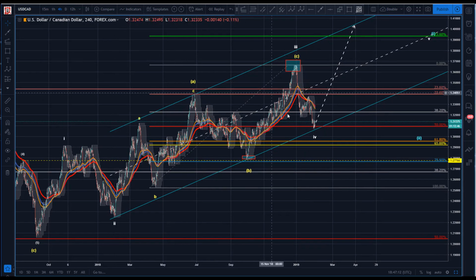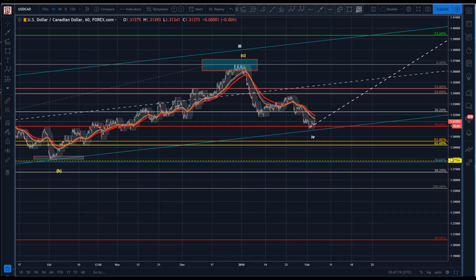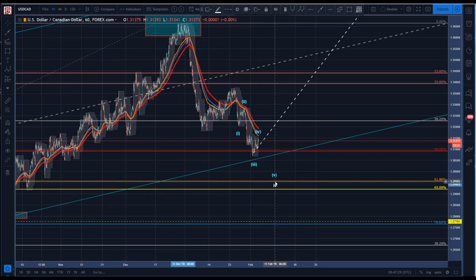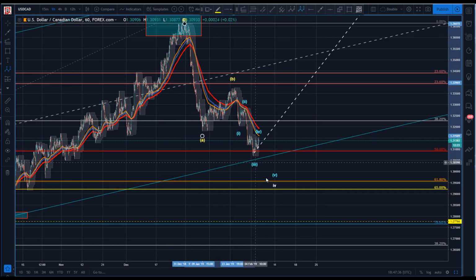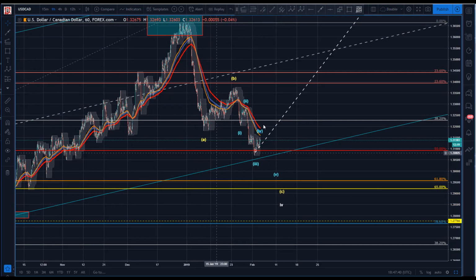Now, you might pause just for a second, because let's go down to an hourly. If that's going to be an A, B, C, it looks like that C may not be done. So you could make that case here. So maybe a little premature, but you could certainly look at that and go 3, 4, 5 still going in. Could push the 4 down a bit. So if A is in, and we've got our B, and we're going down for the C, maybe we go deeper here. Certainly possible.